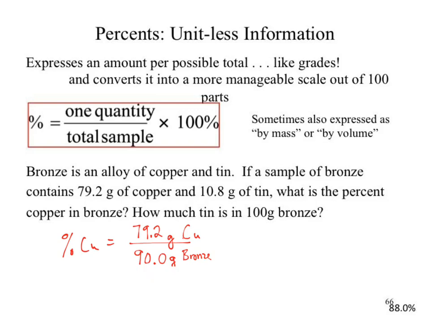When we now go through to enter it into our calculator, we'd end up with a fraction. Remember, we're in percents. We don't want a fraction, so what do we have to do? You have to multiply by that 100, and we now have the percent copper in our sample, which I believe comes out at 88%. And you would be wrong. Why? Because you need the point zero. Why do we need the point zero? This is 3 sig figs.